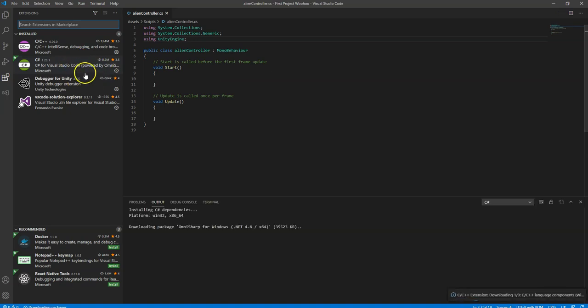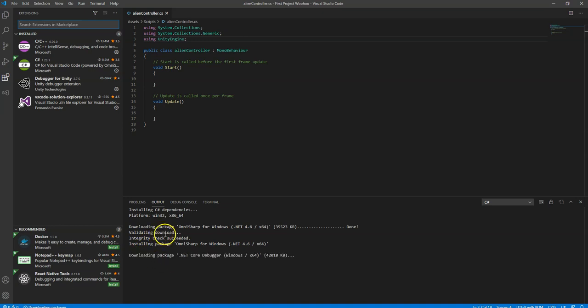Okay, so C# is now installed, so VS Code is up and running to use C# with all the bells and whistles. Okay, great. So hopefully now, as this tries to run the OmniSharp server and connect with Unity, it works. And if not, we can debug that, okay?